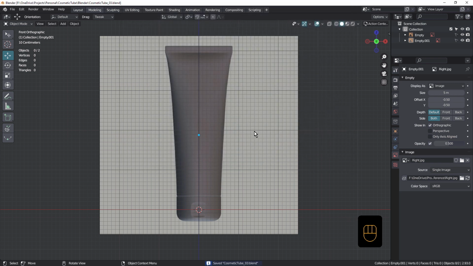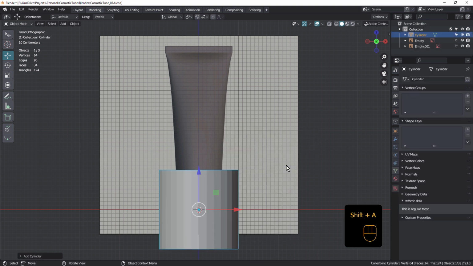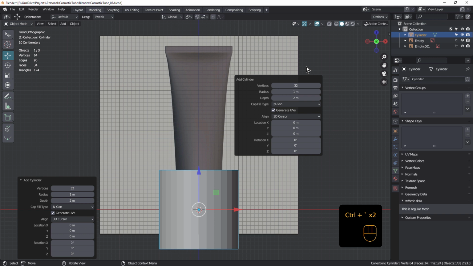All right, so we'll start off with a cylinder, Shift A, cylinder, and I'm going to say this again, I've key mapped this dialog box to Control tilde, so I can bring it up anywhere my cursor is. A few people have been asking me about that. I did mention how I did that in a previous tutorial. I think it was the hex nut tutorial. I just find it easier to have that dialog box where my cursor is.